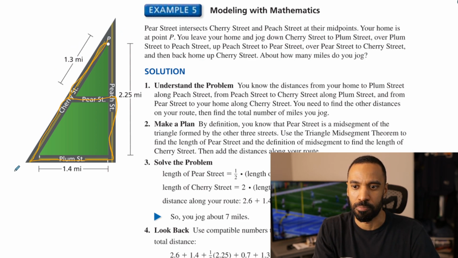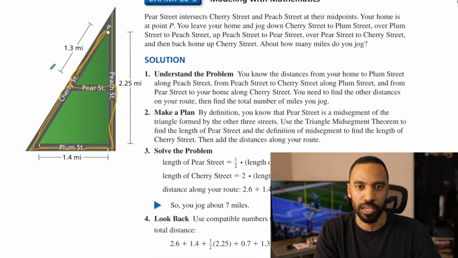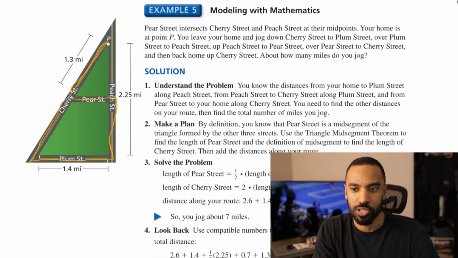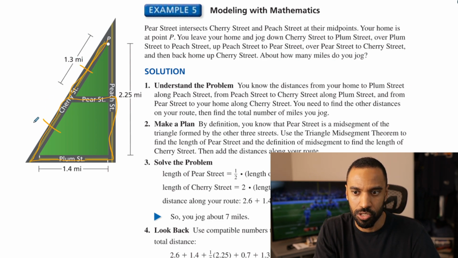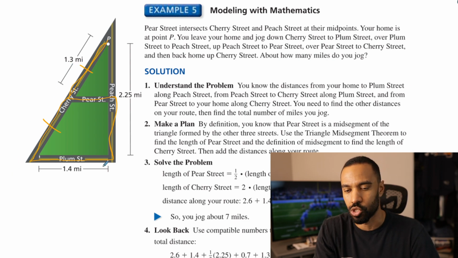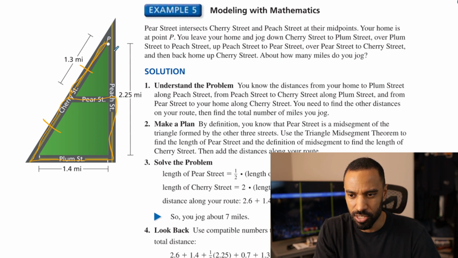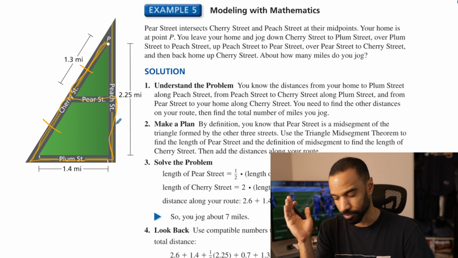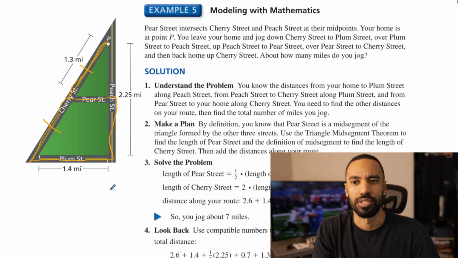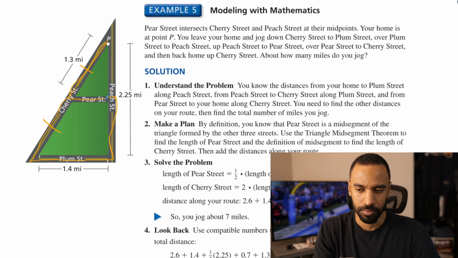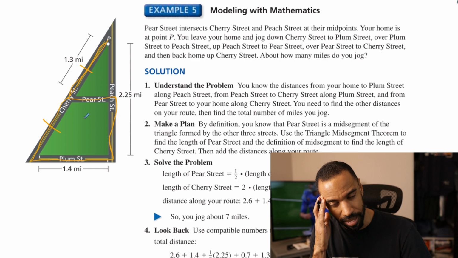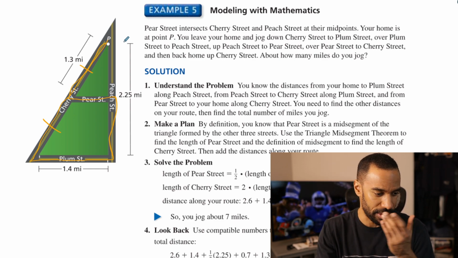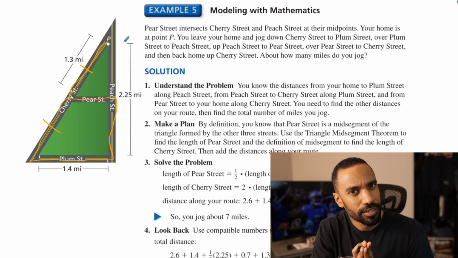The information we have are these mileage bits here. So I can foretell what they'll put here. If this is a midpoint or mid-segment, then these are both 1.3s, so 2 of those is 2.6, plus this 1.4 would be 4. Now, 2.25 is this entire distance here, so we've got to take half of that, which is 1.125. So together, that's 5.125. Pear Street should be half of 1.4, which is 0.7. So that's 5.825, I believe. And back to 1.3, that will be 7.125. I think I did that right.